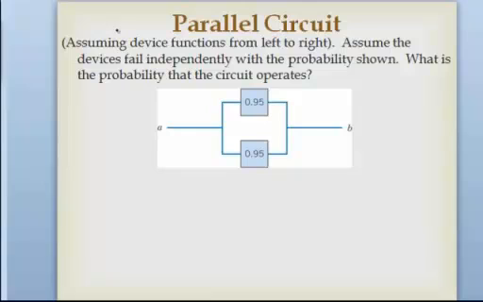So what we're looking for is the probability that either T or B is going to be functional. T or B. Well, remember our little or. All right, there's our union with a little or coming out of it. Okay, I'm trying to draw an or there. So anyway, that is going to be the probability of T union with B, the probability that this device works. Because if either one works, you're good.